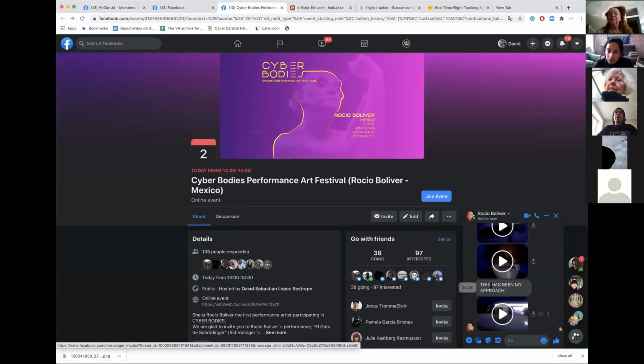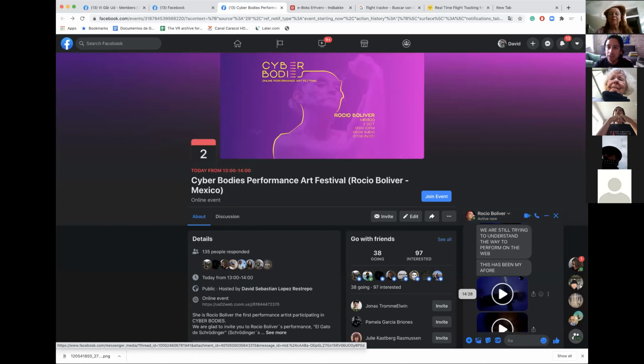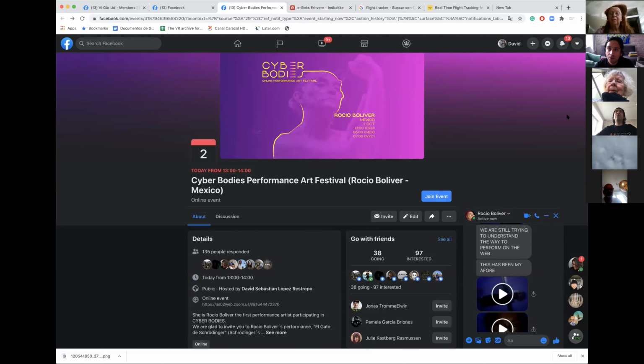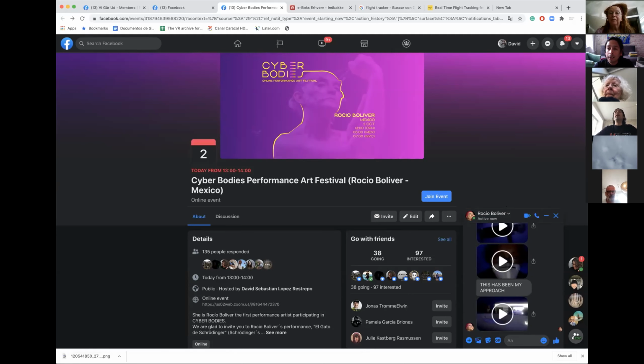This is what Rocio planned for us, this interaction through time and space. Actually, I'm very confused about all these possibilities, these realities we are in. Every one of us is in a different reality, in a different space, in a different time, and also our perception of those topics is completely different and changing all the time too.